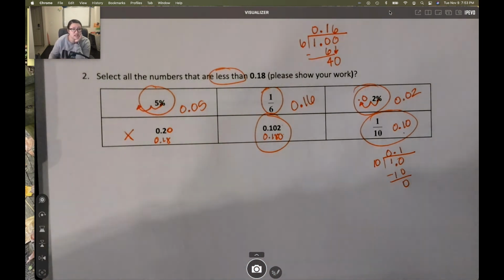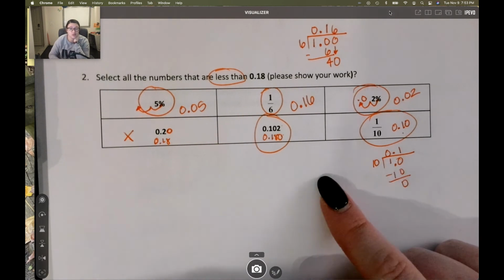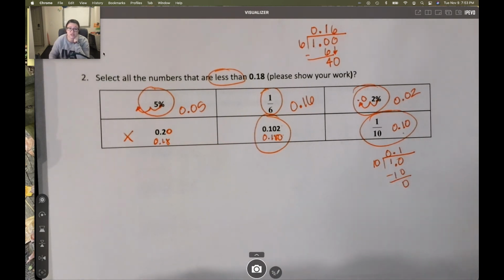Oh man. If you maybe need to review dividing one more time with us, please let us know so we can do one quick problem with you, because you don't get your calculator on these two review questions, but you do on the word problem. So be careful there. Good luck with your summative.